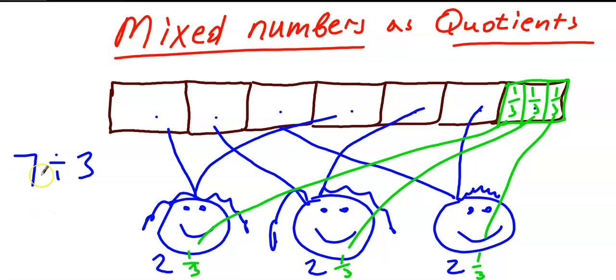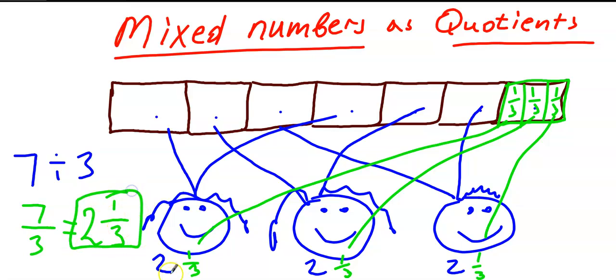The other way you can do this is think of 7 divided by 3 as 7 over 3 as a fraction. 7 divided by 3 this way: 3 can go into 7 2 times. 2 times 3 is 6. So you're 1 away from 7, which means 1 is a remainder. The denominator will stay the same. Did we get the same answer? 2 and 1/3 for each person? Yep, for that one, and for the last one. Each one of those got the same answer, 2 and 1/3.